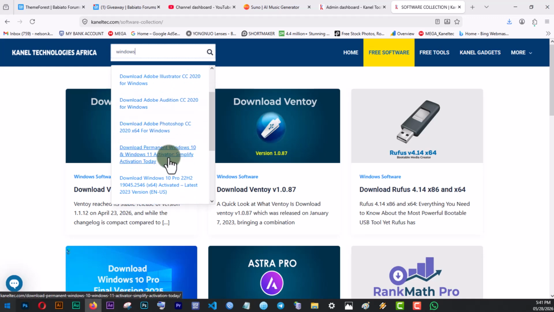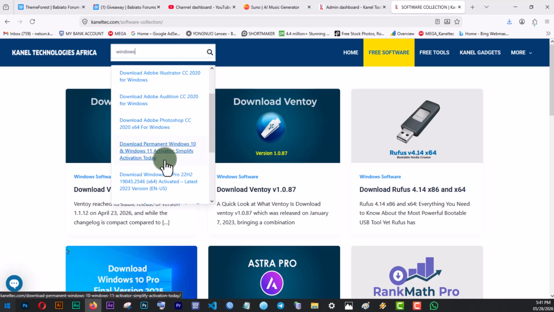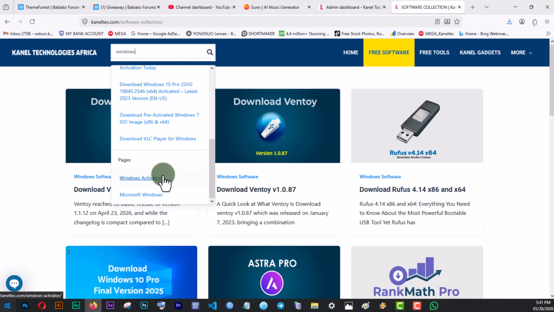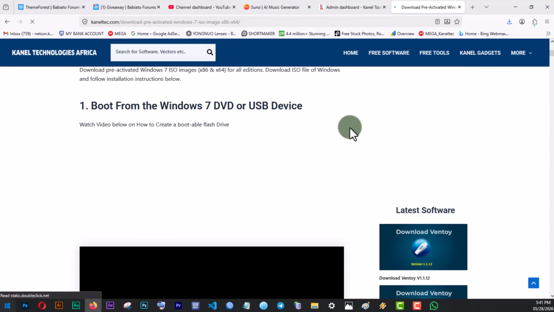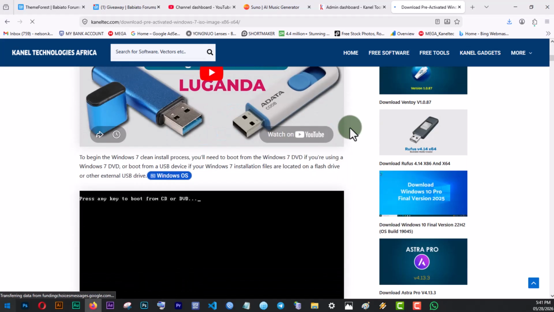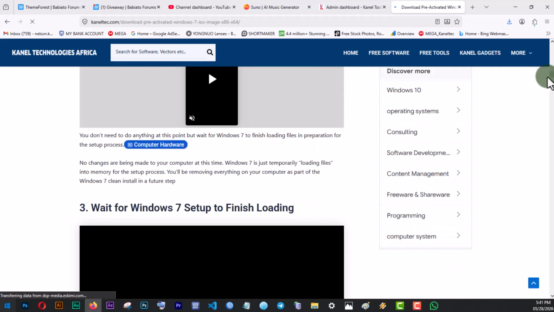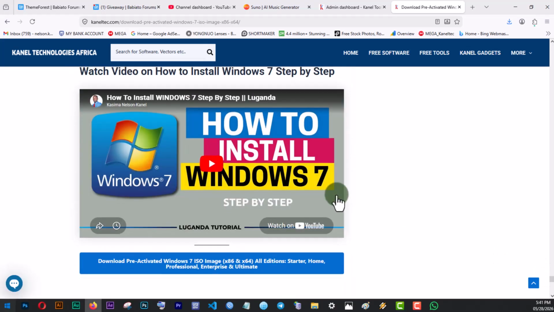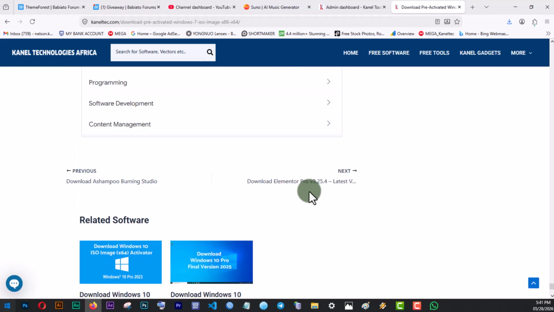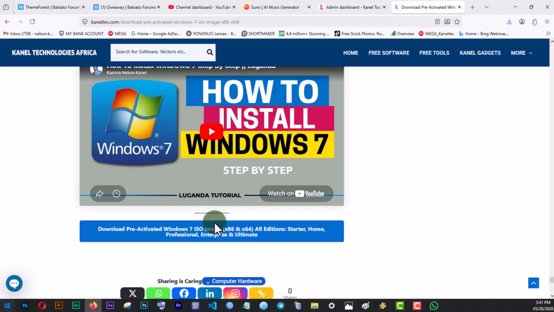You can download, let me see, Windows 10. Or this is Windows 7. You can just search Windows 7, and then you'll be able to scroll down here and download Windows 7. The download link is down here. You can download Windows 7 from here.